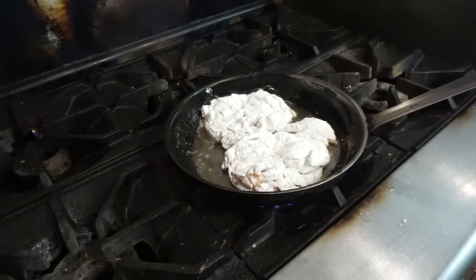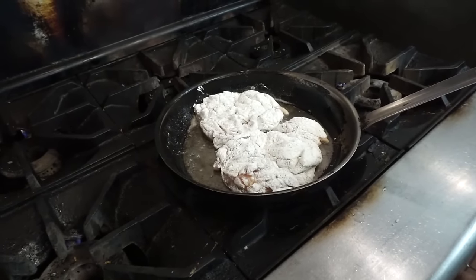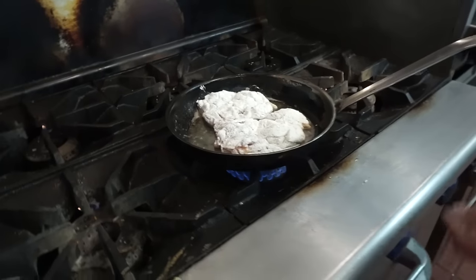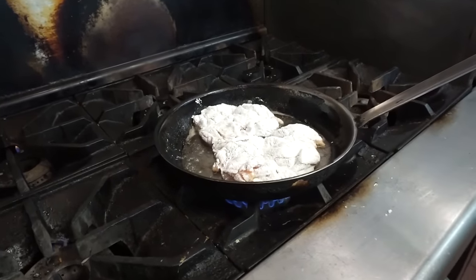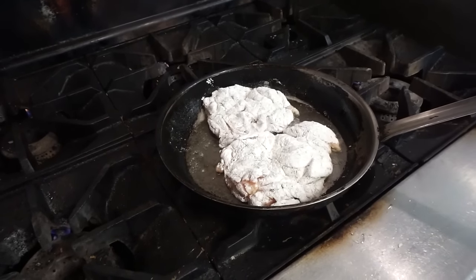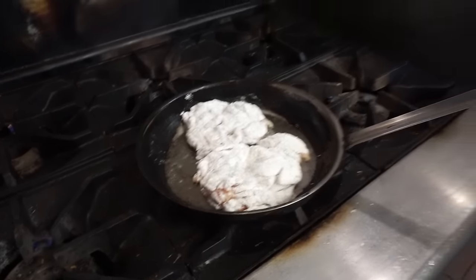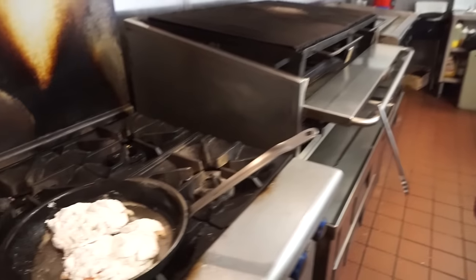We are going to cook slowly. Slow cook, okay. Low heat. And just turn it over every few minutes, so it doesn't burn on each side? Yes. Also, we can use the oven too. After you cook both sides, make it a little bit of coloring, a little bit of browning, then you can put it in the oven too. Okay. Very good.